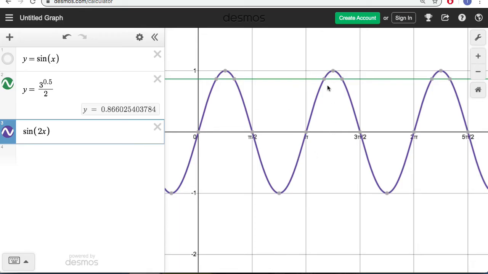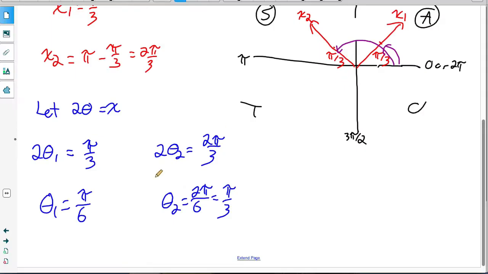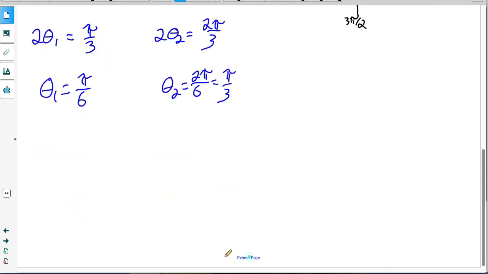I now need to also find these two answers. These two answers are also between 0 and 2 pi. And remember, since this function is periodic, the distance between this answer and this answer is going to be equal to the period of the function, and the distance between this answer and this answer is going to be equal to the period of the function. So all I have to do now is add the period of the function to these two x values, or theta values, and I get more answers to the equation.